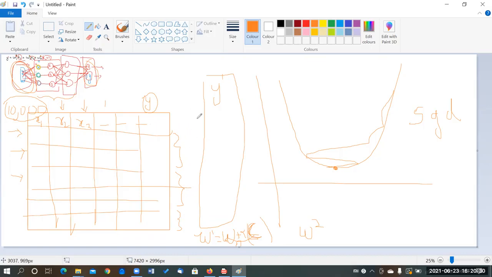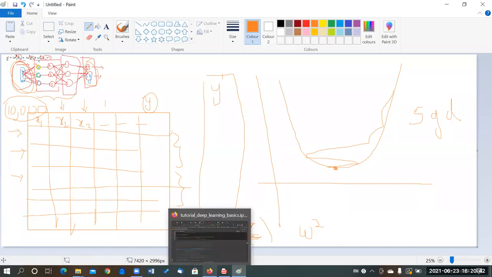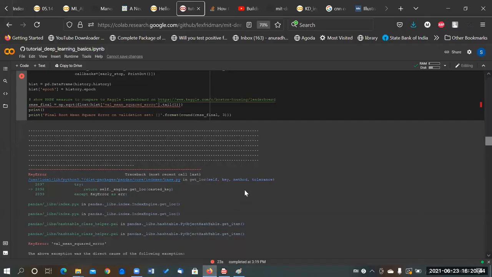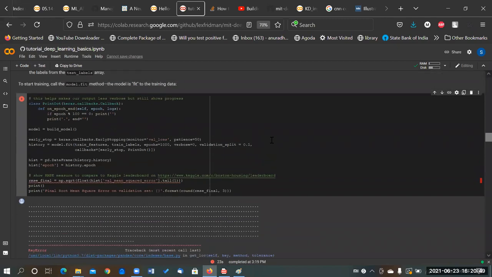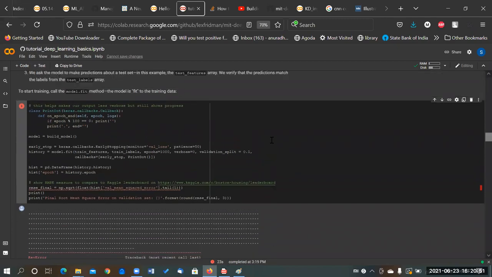So the number of updates to the weights will increase if we are using mini batch gradient descent. There are other types of gradient descent available, namely Adam, adaptive momentum gradient descent, and Ada, and different other things. We generally use stochastic gradient descent.